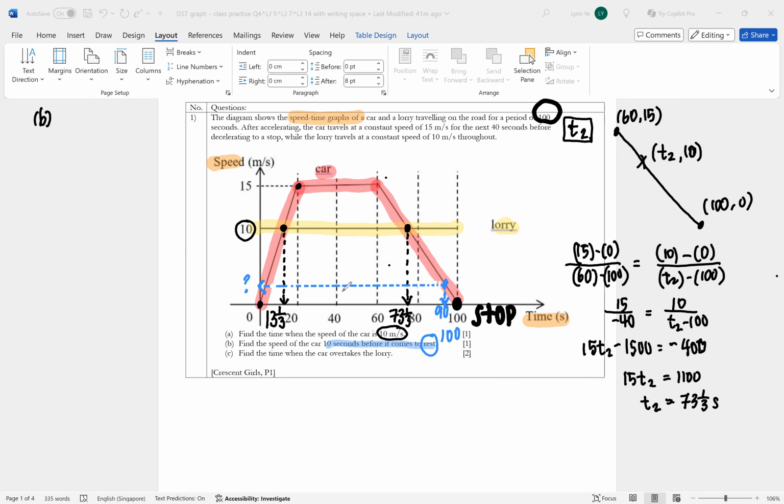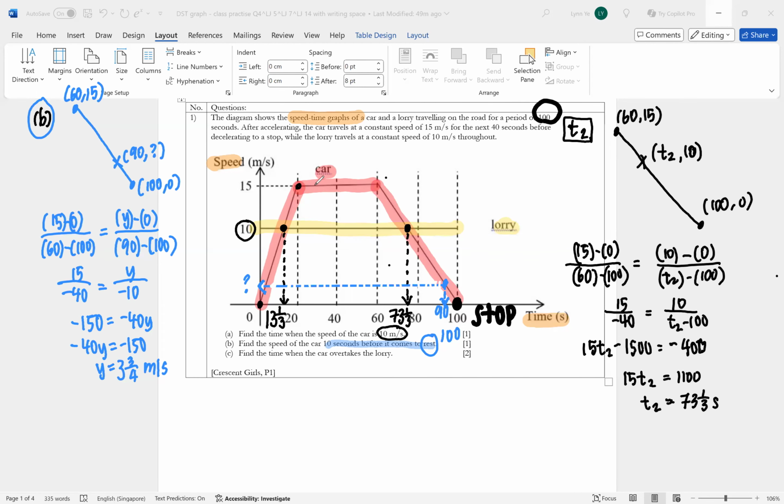So right now, let's go. You know that your speed answer must definitely be below 10. Now, what do you think you can do for question B? Do you think you definitely can do question B already? Yes or no, guys? Will you be able to do question B? Have I already taught you? Guys, have I taught you how to do question B? Yes, right? So go and do question B and let me mark now.